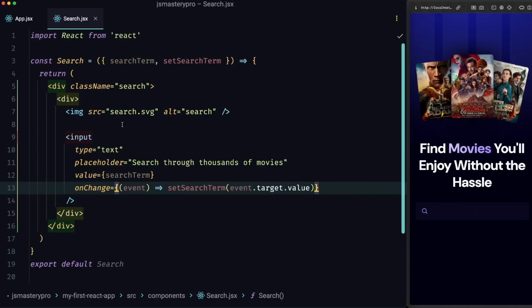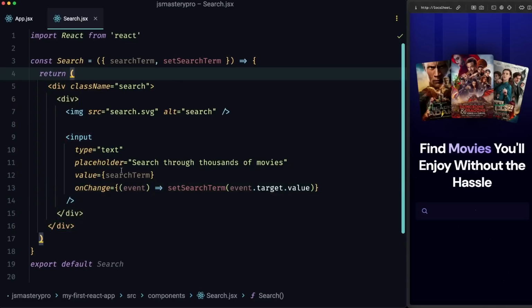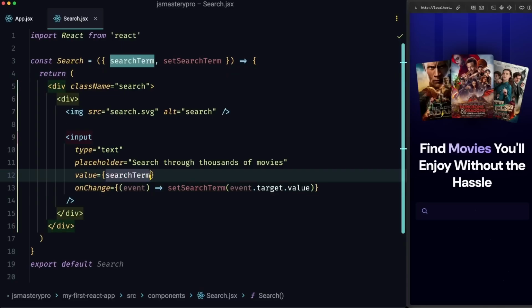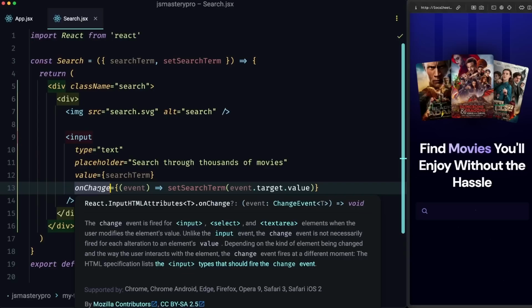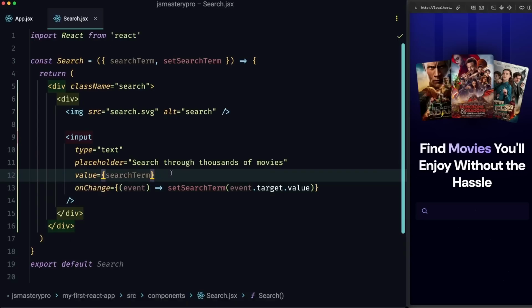And you'll do this very often in React. Might seem a bit confusing at first, but trust me, once you get used to it, it'll become second nature. So the way it works is that you don't manually ever change the search term. Rather, the input has a handler for a specific type of event. In this case, it's listening for an onChange event, which in this case, it's a key press.